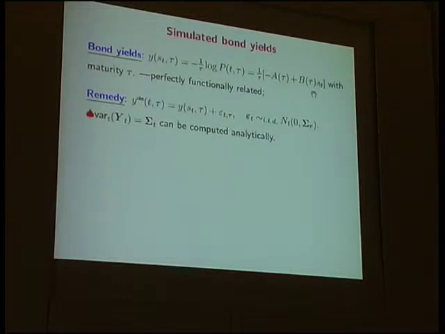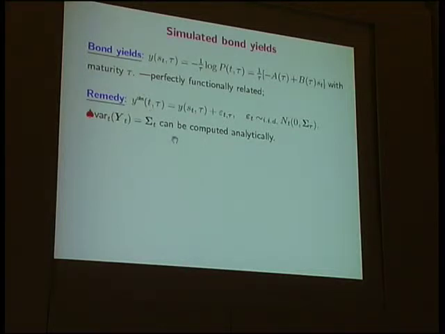If you look at this model, Duffie and Kahn certainly realized that there's a deficiency in their modeling, and the deficiency is that yields are perfectly functionally related. That is, if you give me the 1 year interest rate, I should be able to solve this S_t, and from this S_t and A tau, B tau, I should be able to determine 3 years, 5 years, 20 years. So they are functionally related. In order to make it more realistic, they add in noise. So they say, okay, this is the theoretical one plus Gaussian noise added to it. And at the end of the day, I have my process like that.